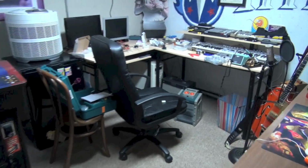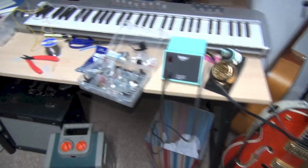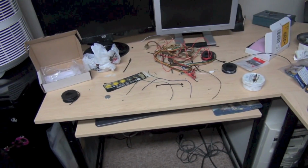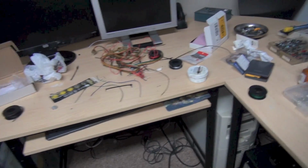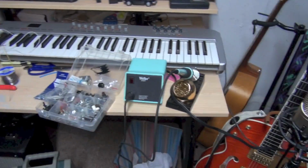By the way, look at this giant mess I made working on this. I mean, man alive. I try to keep this area pretty neat because it can look like this very easily, and this is all just from tonight. So... Anyway, there you guys have it.